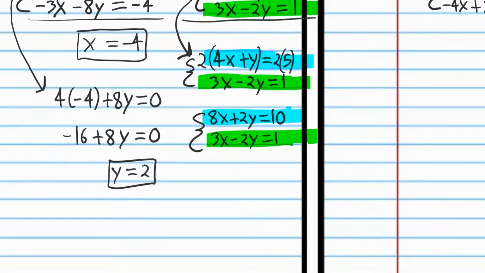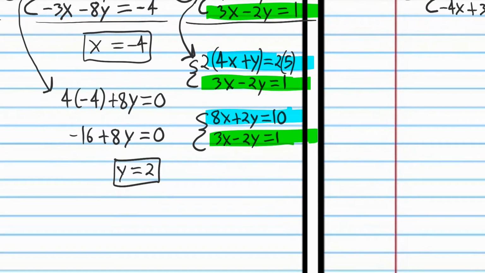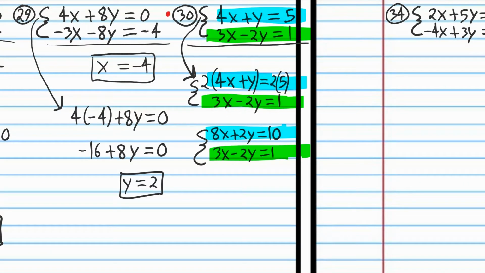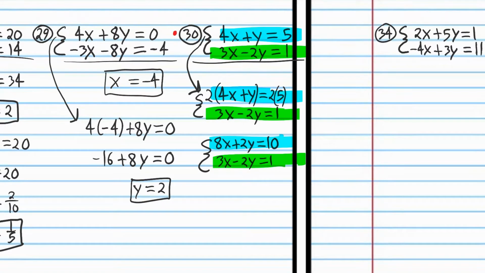In case you're becoming nervous and angry that I'm going so slow here, I'm going slow on purpose. I'm not going slow because it takes a long time to do this. I'm just showing you every step. So at this point, look what happened. Do you see what happened here? We now have 2 and negative 2, so now we can eliminate. We couldn't eliminate before, but now we can.